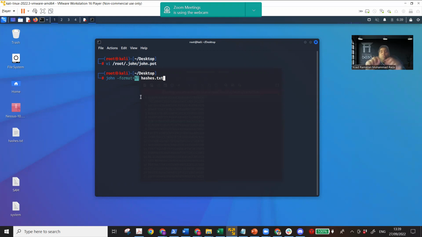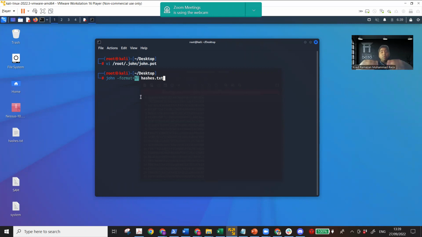Now, quick answer to your question, that is it rainbow table? So there are ways that you can crack the password. The first way is that you launch a dictionary attack. The way this is working. The second way is that you can brute force a password. You try every possible combination, and then you have the rainbow tables. Now, rainbow tables are pre-computed hashes.